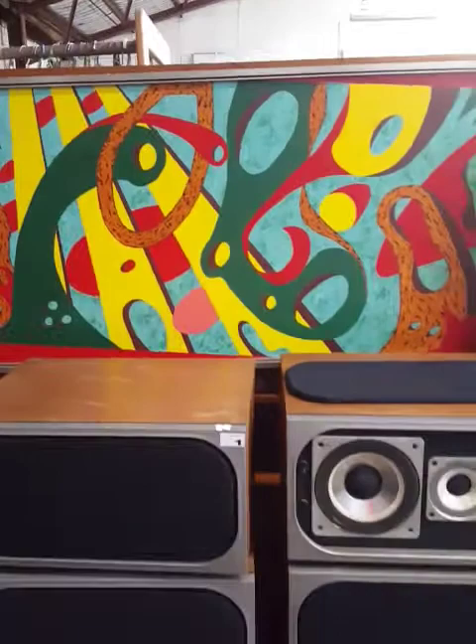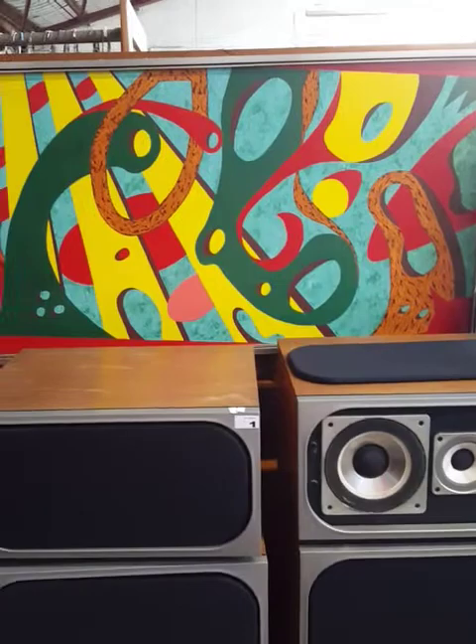Nice big old painting over the back there by Edgar Aino. Got a few of his works in this week's sale. Don't know much about him as a painter but geez, pretty cool — nice big colours, good design and stuff. I'll show you the other ones in a minute.